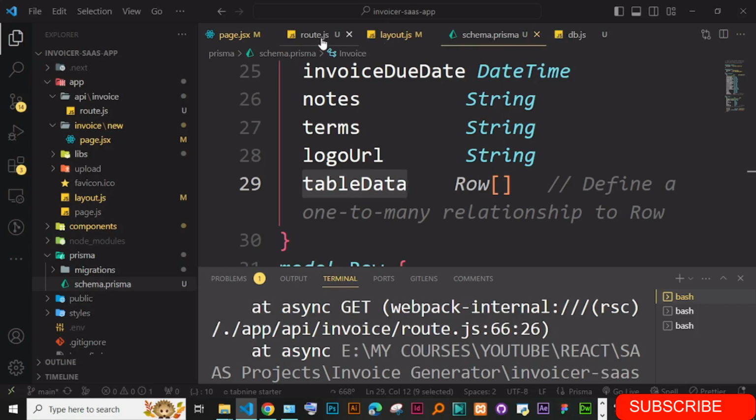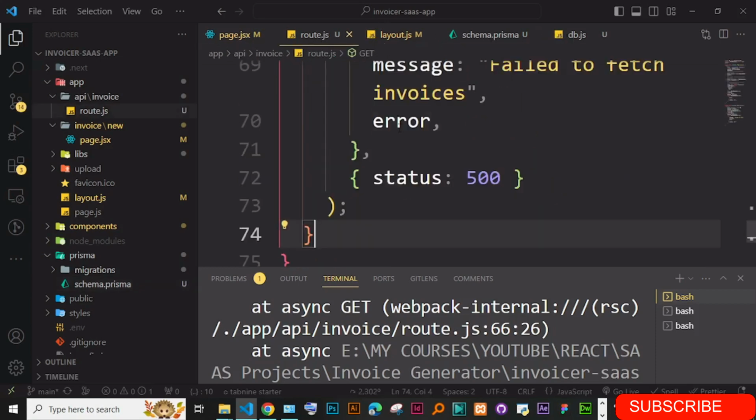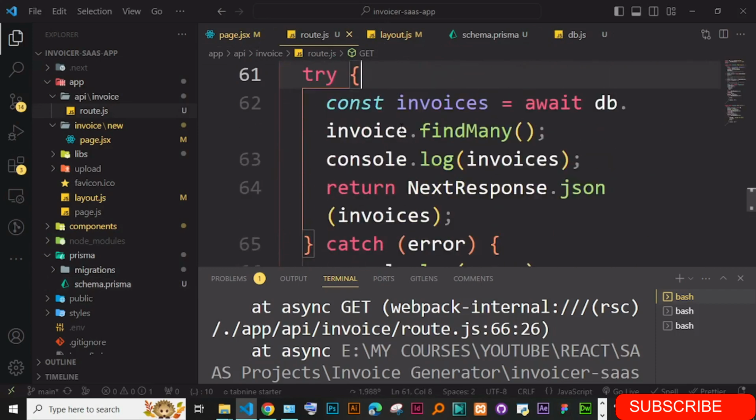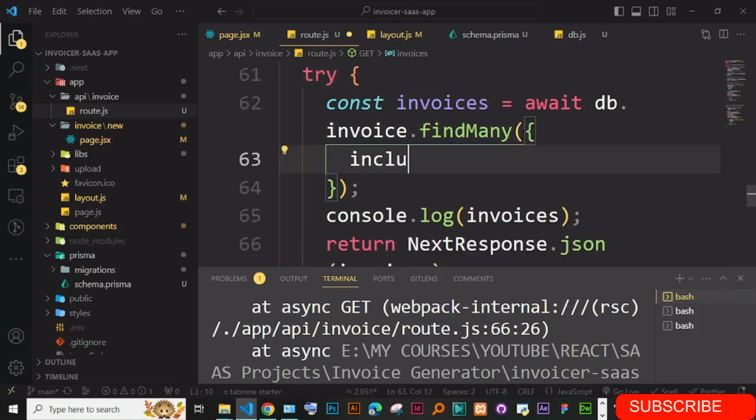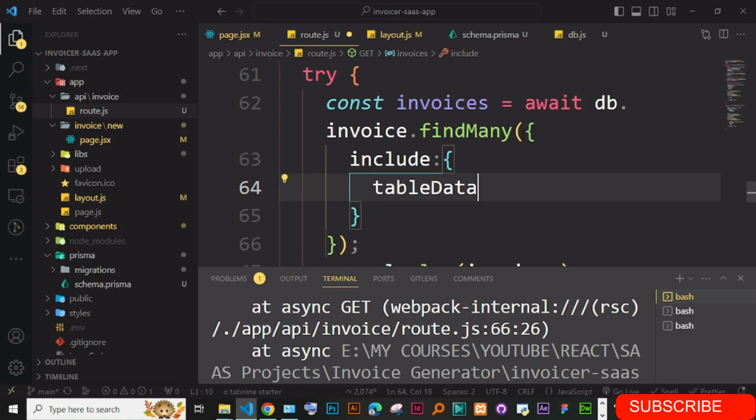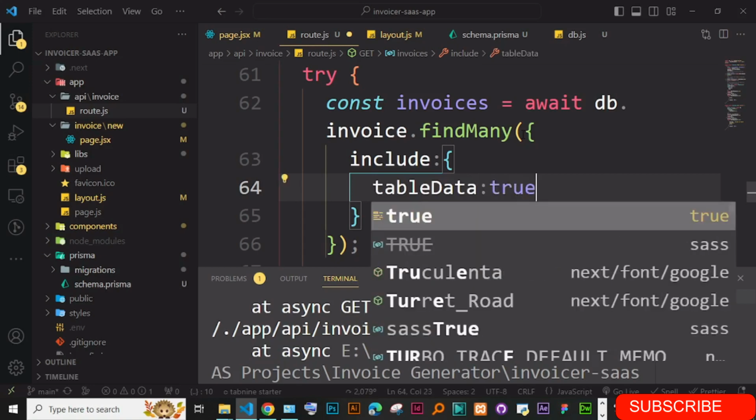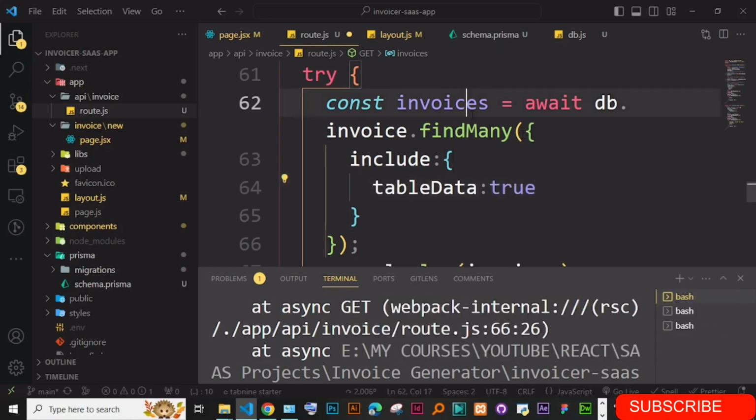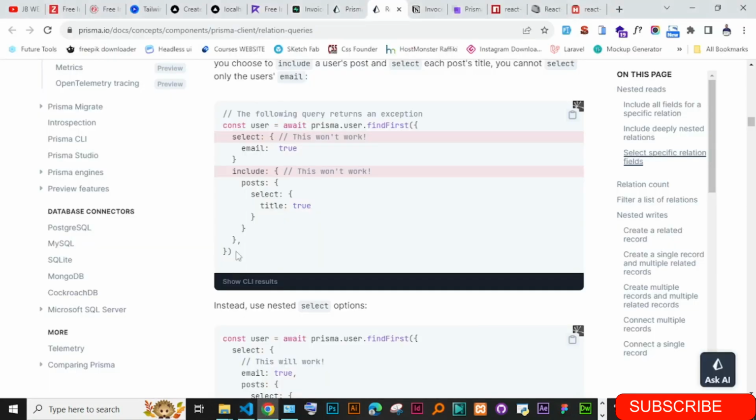Let's just go to our route, and down here on invoice, let's include, so say include, and just say table data to true. Okay, let's now actually do this and see.